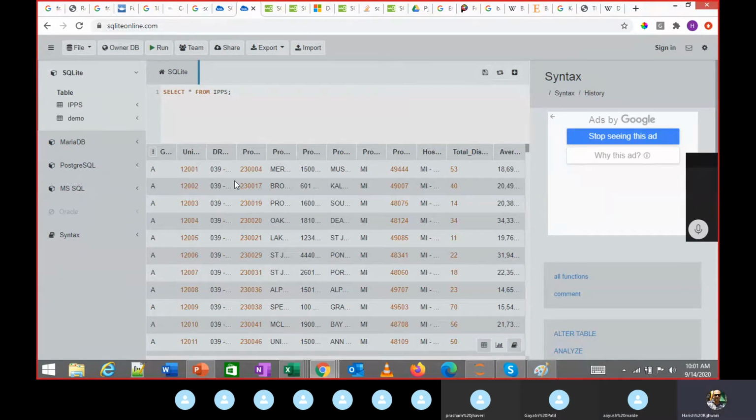Were you able to load the data? You need to go to sqlite.com, import the file. Once you import it, you should be seeing a table on the left hand side of it.